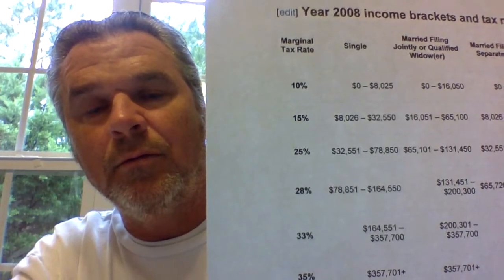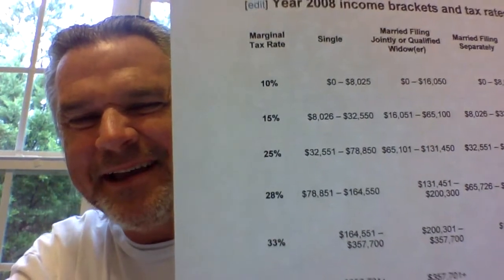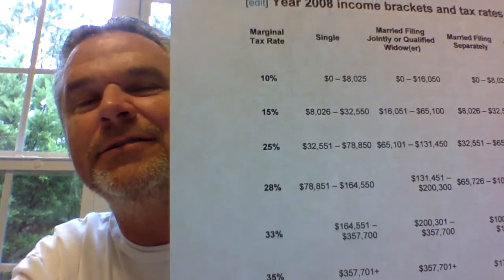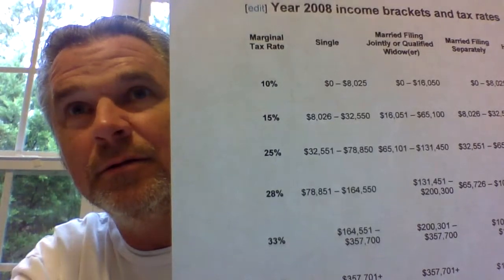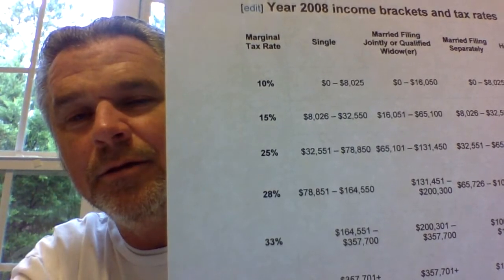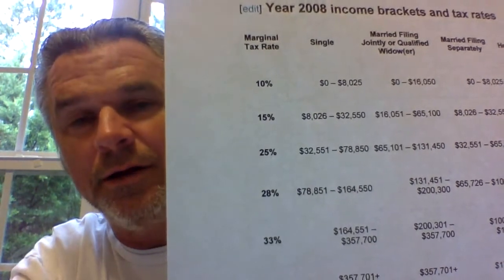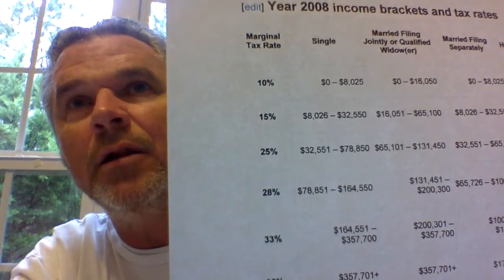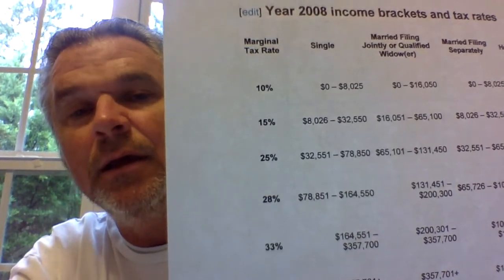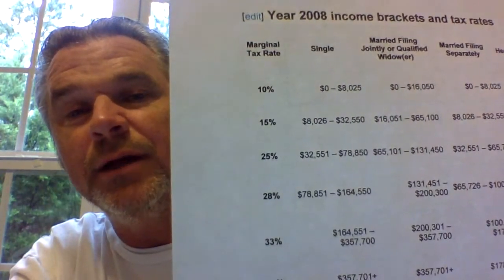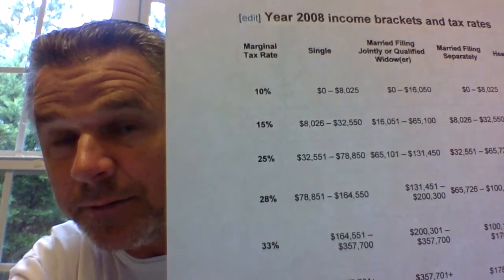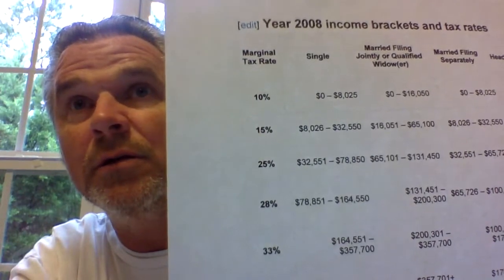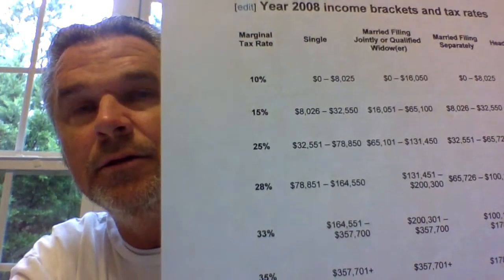How is that allowed? Well, I worked hard, so quit complaining. Yeah. And so now say you make $32,551. How many dollars will be taxed at 25%? Well, $1 of my dollars. $1. If you make $32,551, $1 will be taxed at 25%. The money between $8,000 and $32,550 will still only be taxed at 15%, and the first roughly $8,000 will still only be taxed at 10%. Do you understand that?